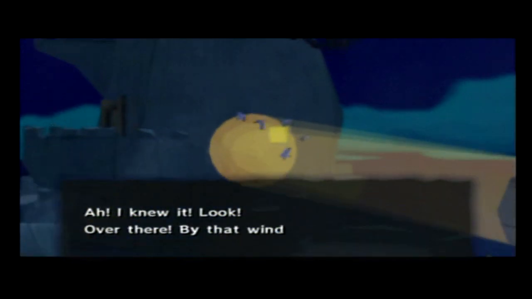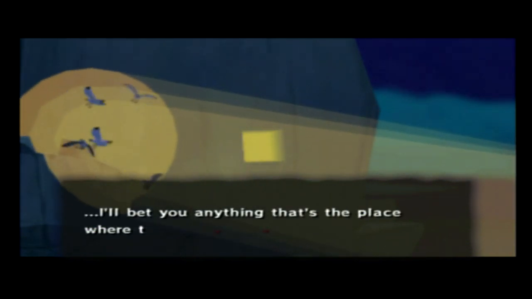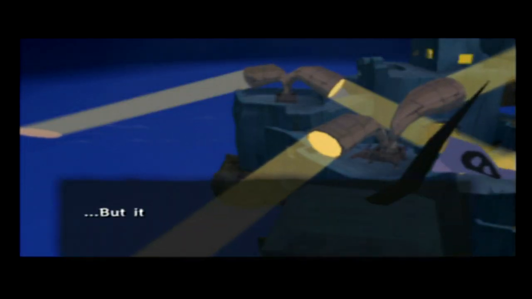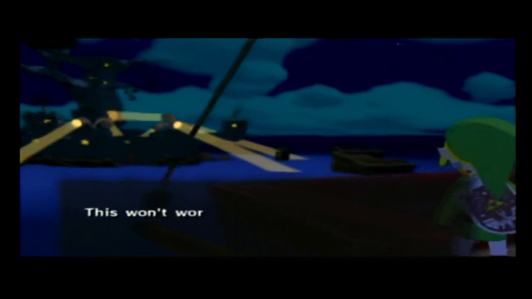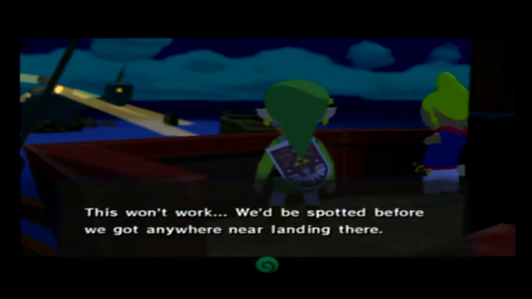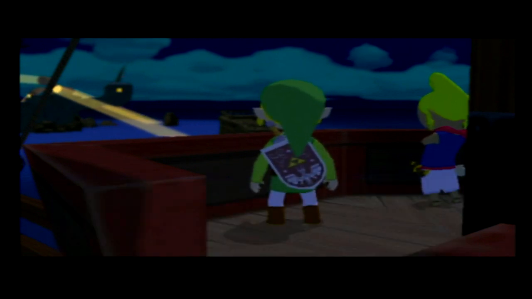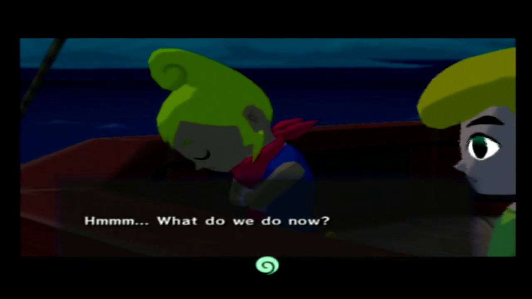I knew it. Look. Over there by the window. Have you ever seen so many seagulls flock like that before? I bet you anything that's the place where they've got your sister locked up. Looks like the whole place is under tight guard. This won't work. We need to spot it before we get anywhere near the landing there. What do we do now?